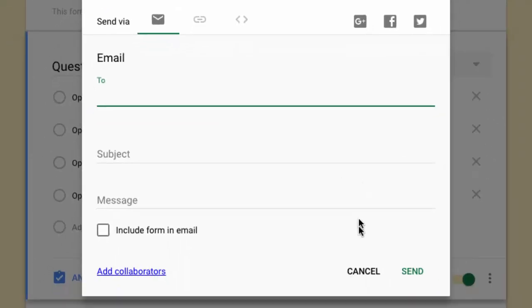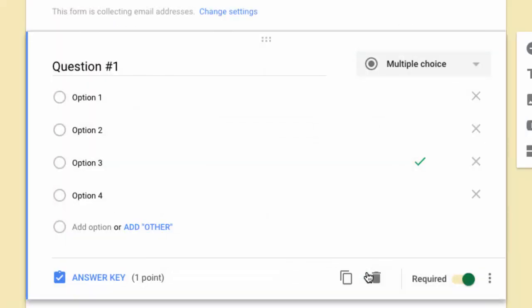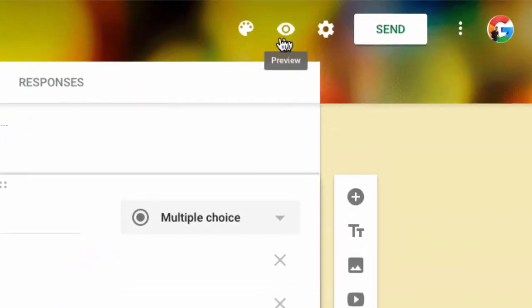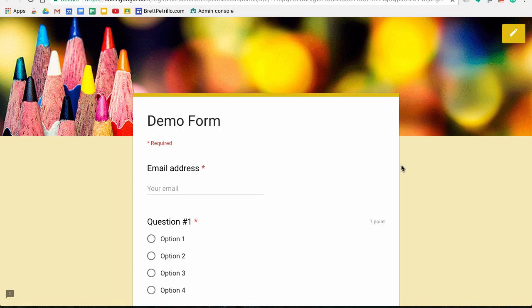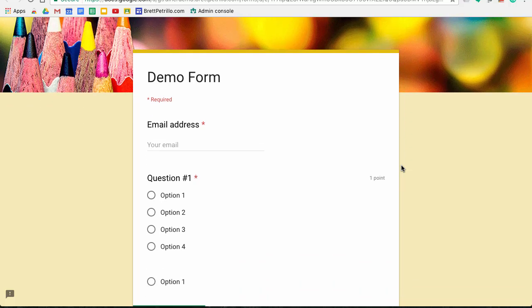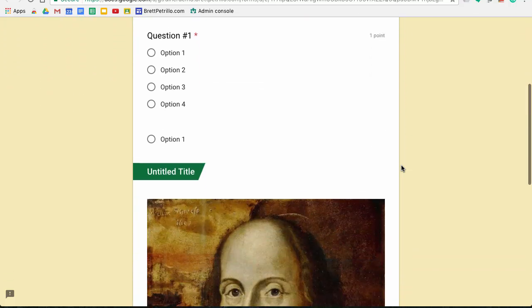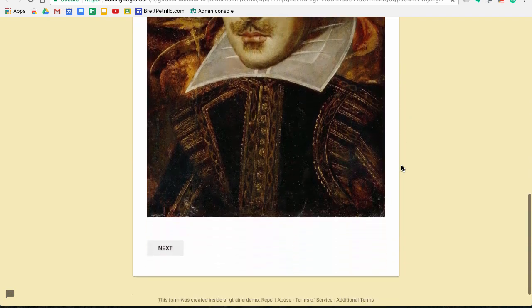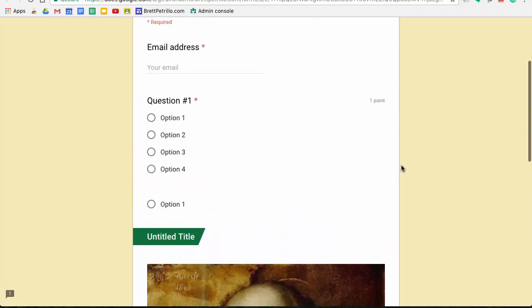But before I'm going to send it, I want to make sure that my form is good to go. Now, I kind of skimmed over this earlier, this preview button, but I can't stress it enough. You really want to click this preview button as much as possible throughout the creation of your form so that you can see what your respondents will see. Now, take a look. After I've clicked it, the format, the structure has kind of changed the way it looks.